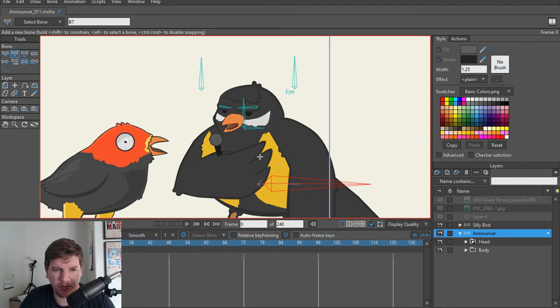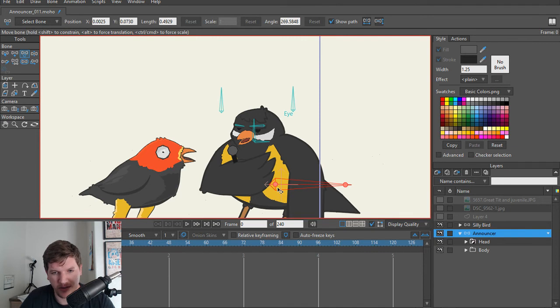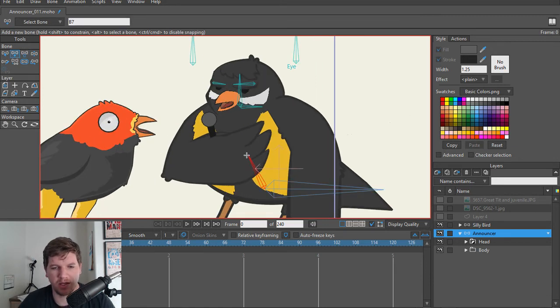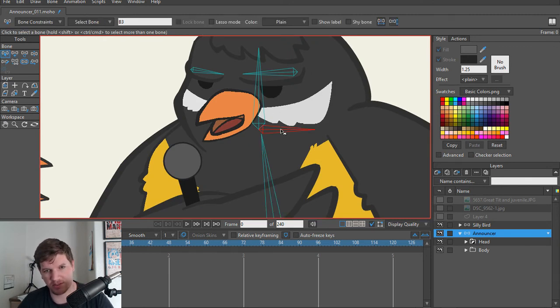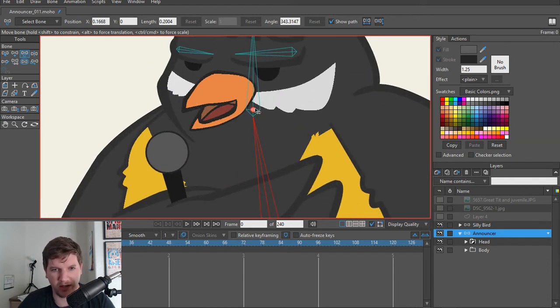This character won't be moving around too much. I do want to add some squash and stretch to his body. So actually, I'm going to move that down to about there, where he would be rotating, more or less. I'm going to add a bone here, a bone here. Once I'm done I can delete this one and connect this bone back to this one when I do the parenting. But for now, I can just bring it to right about there. I can actually snap it in better.